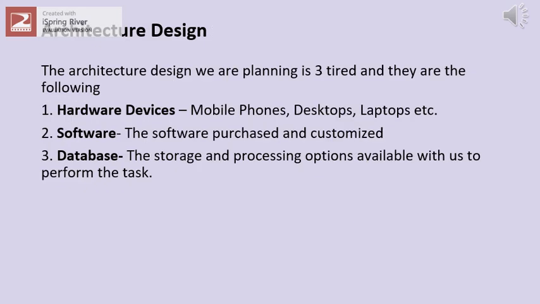The architecture design for our project is three-tiered: hardware devices, software, and database. The hardware devices are used by the client and the front desk people of the organization to place bookings. The organization uses the software to take all the required booking information and transfer it to the database, which processes and stores the data for its intended use.